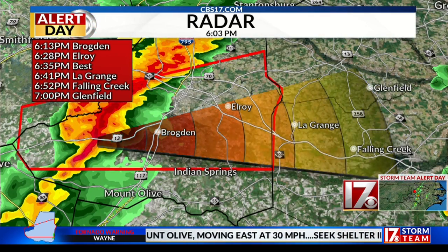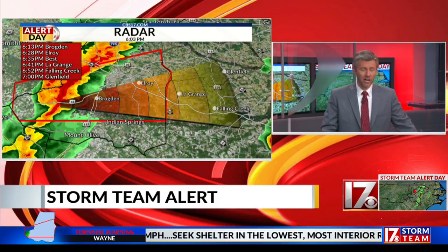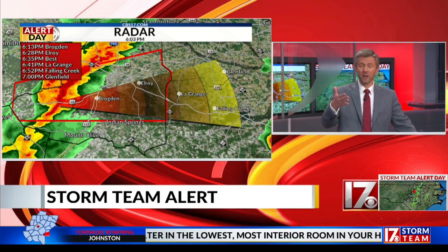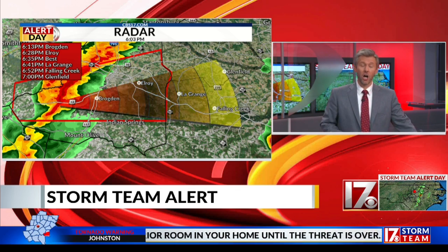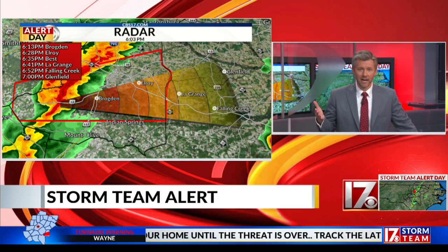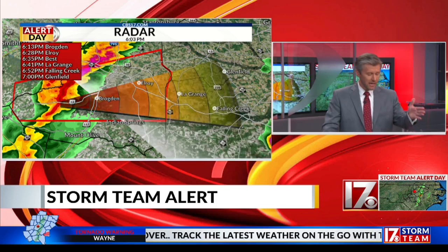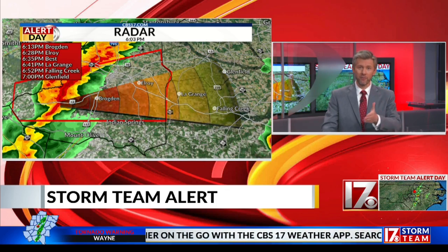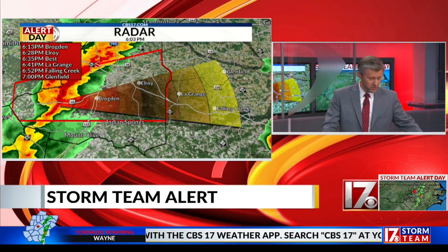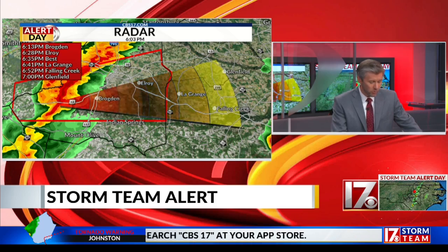I mean, we didn't have the thunder and lightning we thought we might have. The timing worked out like we thought, but we didn't see any severe thunderstorm wind gusts. And unfortunately now, this is the first thing that we've seen really all day across the whole state. We were watching these storms as they were moving through Charlotte. They didn't issue any warnings there, but this is the first warning with this line, and it's been a long day moving across the state of North Carolina. So unfortunately, that's what our area is dealing with. And again, it's mainly right now for Wayne County.